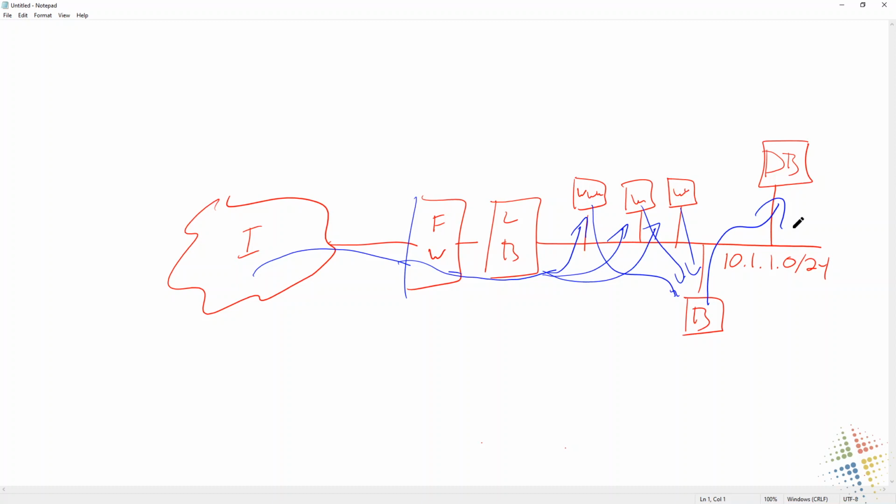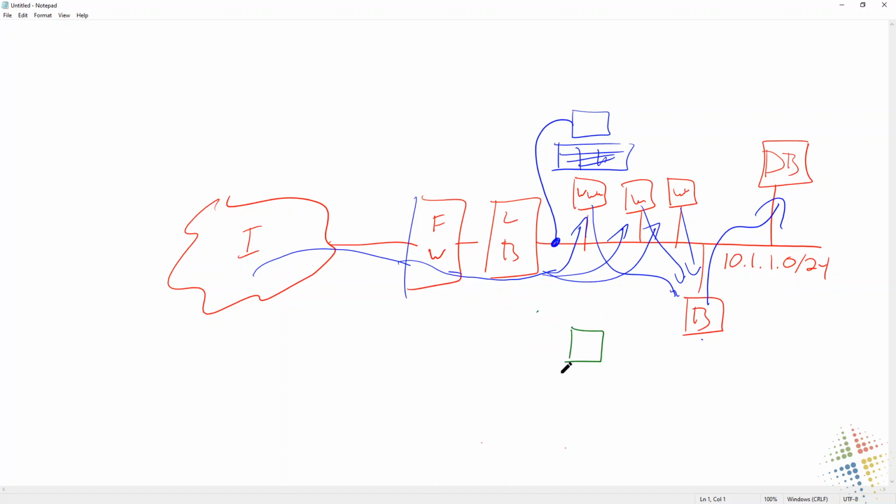It's really easy for me to see. I could put a laptop or some sort of troubleshooting tool on this network and listen to all that traffic and see how everything works and debug any issues that might come along. The problem with this configuration, however, is when you start thinking from a hacker's point of view.